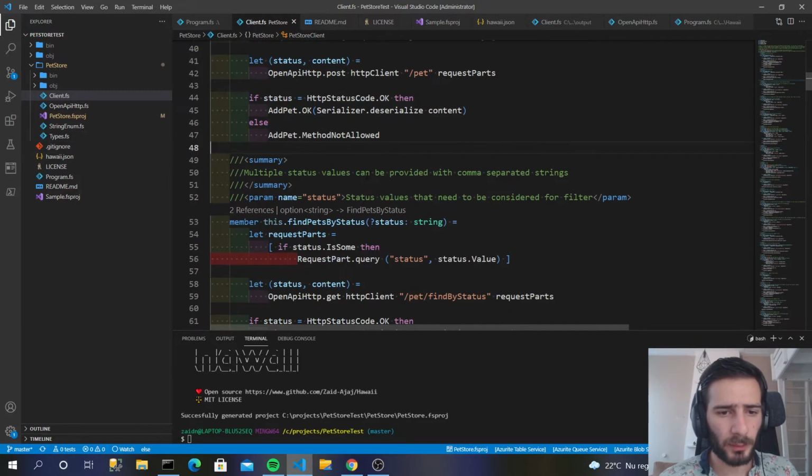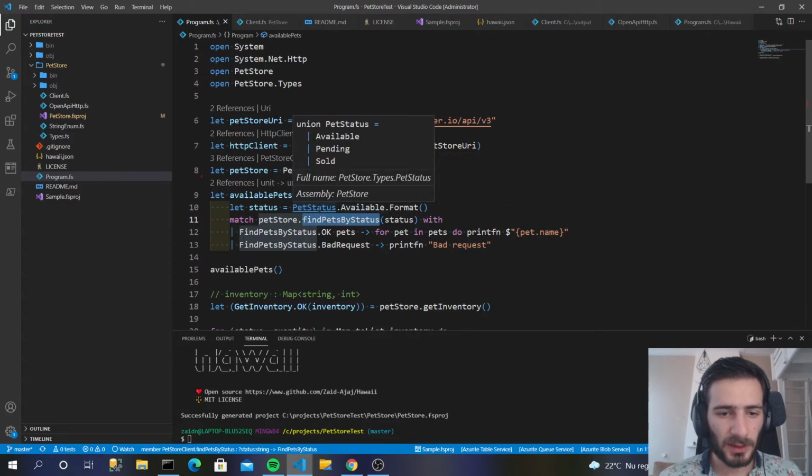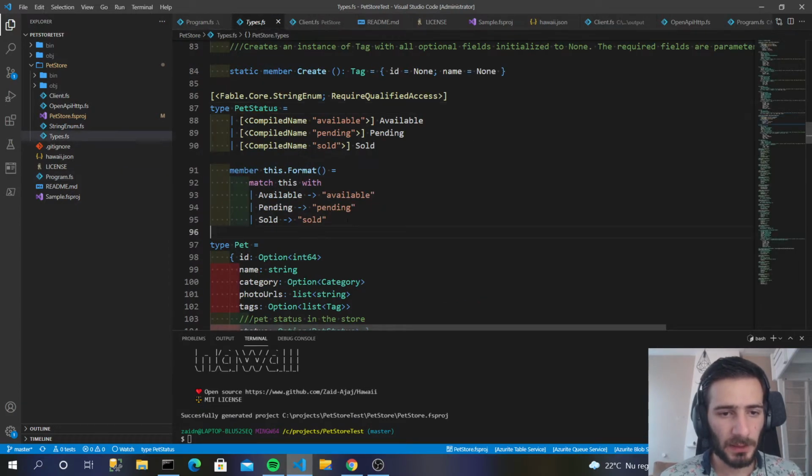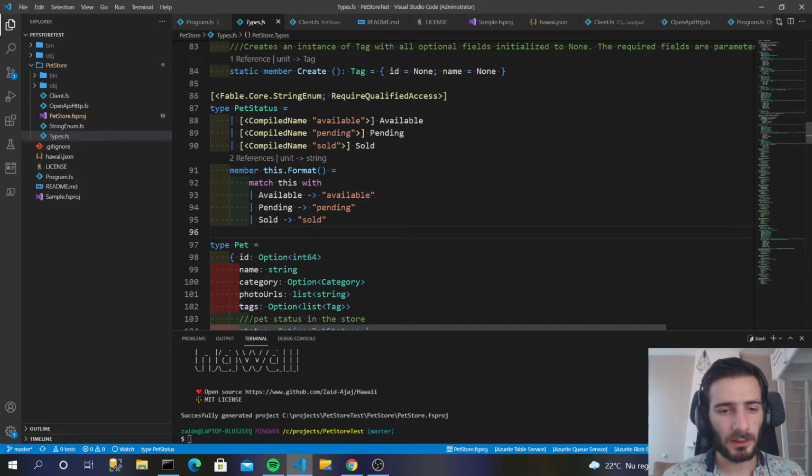Let's see how we are actually using it again. So after I've generated a client, I can actually start using it. So I say find pets by status and give it this status where status is available. This is again a nice thing about this generator. This is, I think, the very first thing that I created, which is generating these enums. These are nice here, but sometimes they can get really complicated.